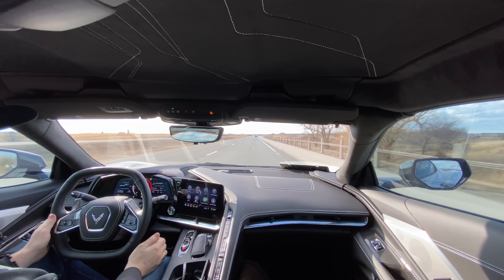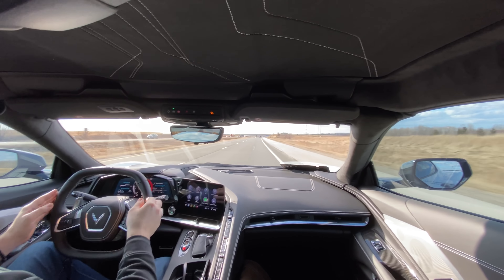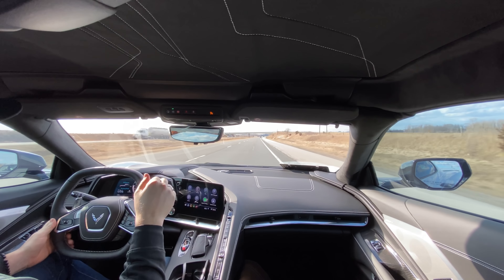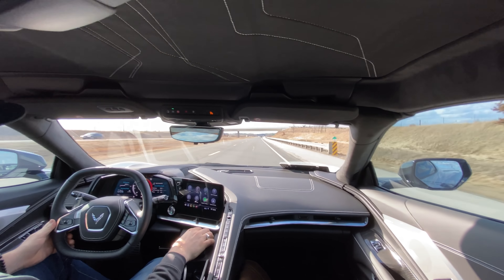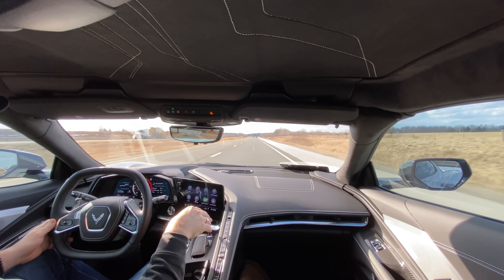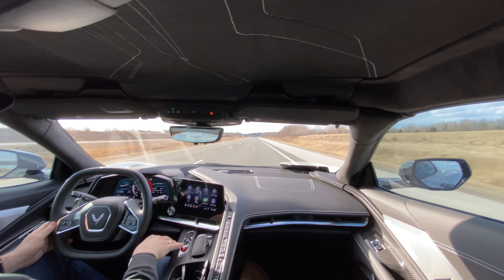Overall ambient noise inside the vehicle right now is exceptionally quiet. I don't really know if there's anything I can do to increase or decrease the ambient noise with the Bose sound system. There is noise cancellation technology on here. I haven't looked into whether certain modes increase or decrease the sound deadening, but I have a feeling that in stealth mode the exhaust is going to be dead and down with no noise funneled through to the vehicle.